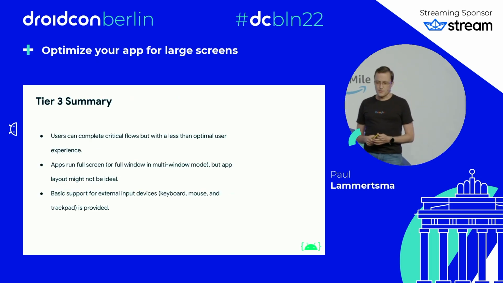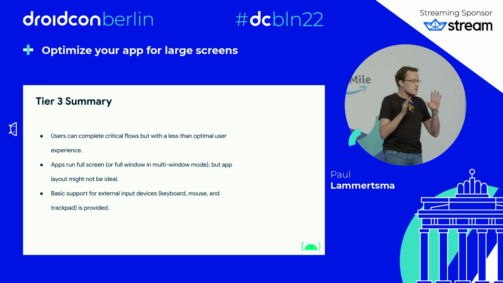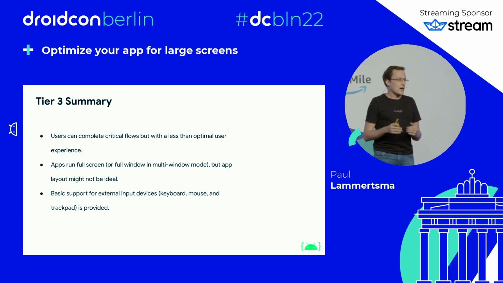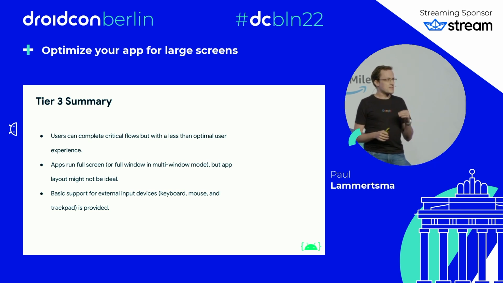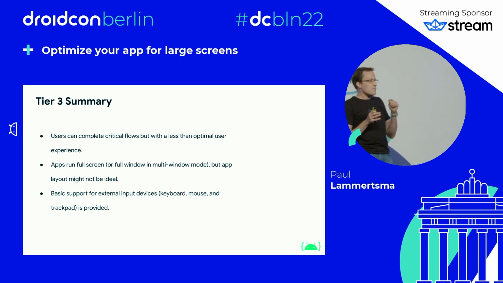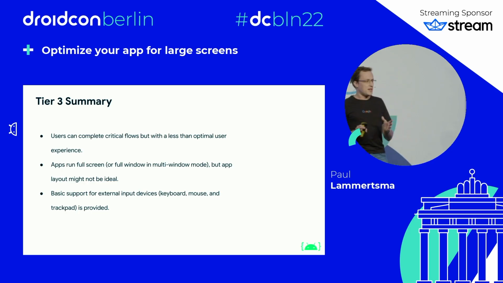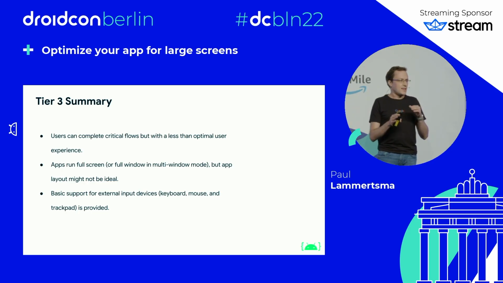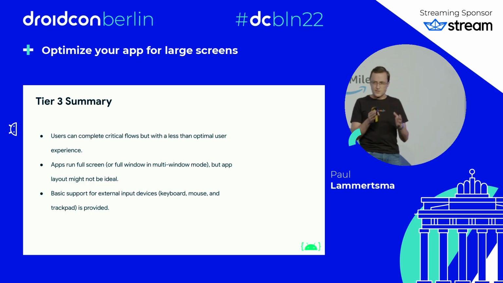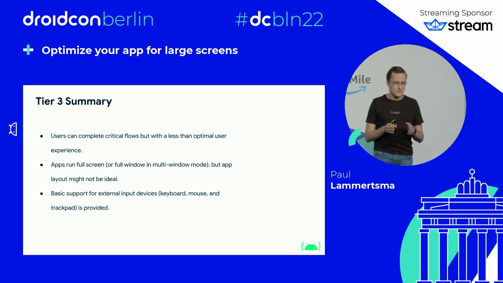So starting with tier 3. The first level of large screen support, really, getting your app basically ready for the large screen. So what does it take to reach the criteria for tier 3? In the basic sense, it's all about the app behaving appropriately when things change, like the orientation changes or the screen size changes, input modes might be changing, and you're not making any kind of restrictions to the size of your application or the orientation.